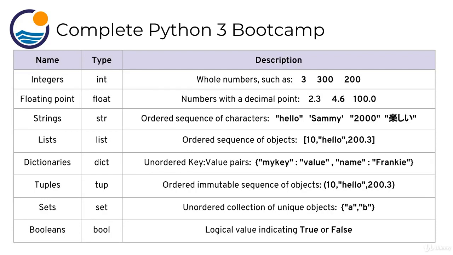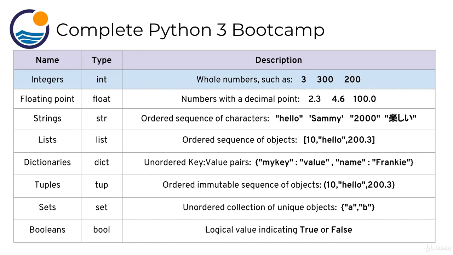What that means is Python has an internal keyword for this name, and you're not going to get the whole word integer or the whole word floating point. Instead, Python has a shortened keyword. That's the second column, such as int for integer, str for strings, etc. Then we have the description column, which is the actual description of the data type. So let's quickly go through these.